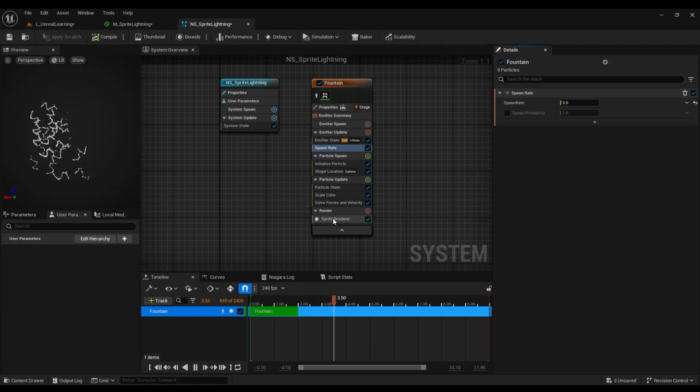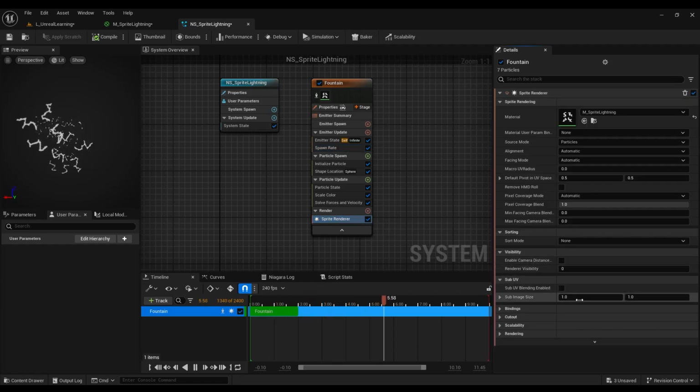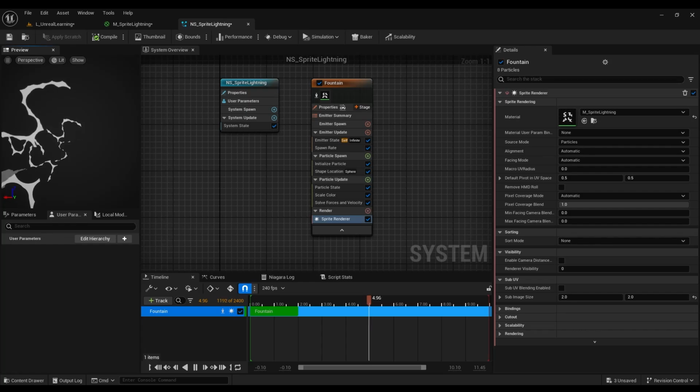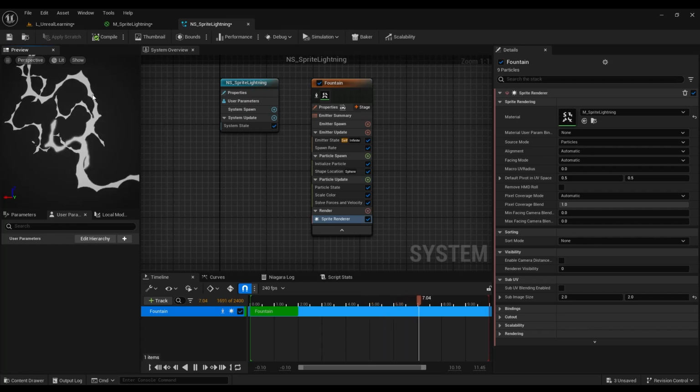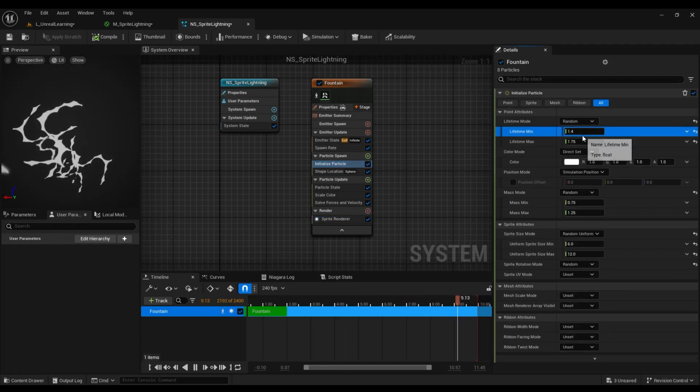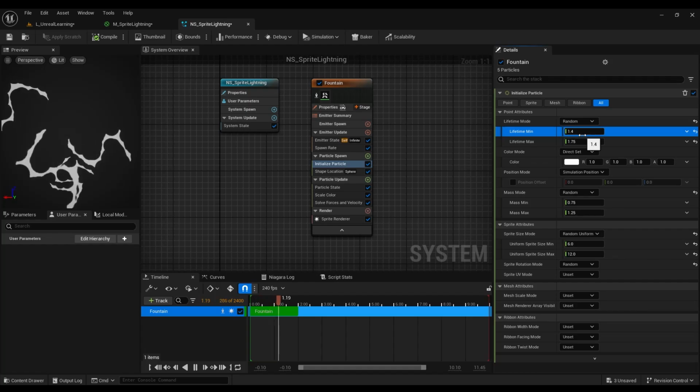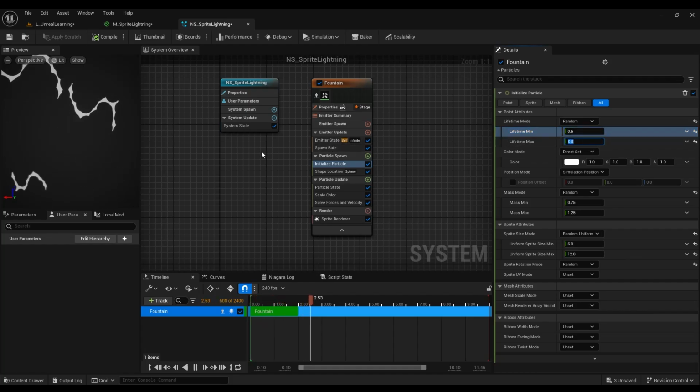So first things first is we need to head over to sub-UV, and we need to make it 2x2. Perfect, we've done it. And you can see also that it's dissolving already, but that doesn't look very good because it's super slow. So let me change that real quick. Awesome.